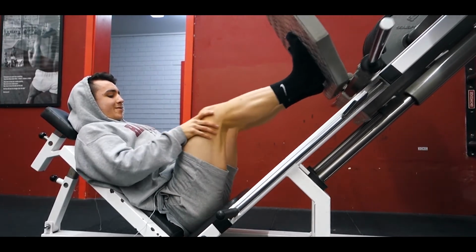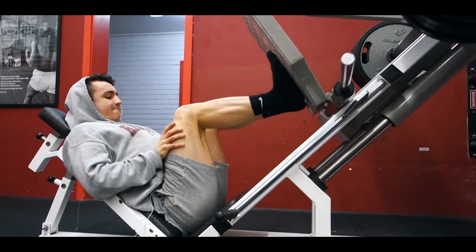All right, so moving on to the heavier sets now, right? First kind of working set. So with most of my exercises, I usually do 2 warm-up sets and then 2 working sets. The reason being is if we're doing 4 complete sets to failure, then you're gonna be gassed, you're gonna be torched. Overtraining will be pretty much inevitable. So the idea is you wanna take around 2 sets to absolute failure, and that is, of course, if you're bulking, right? If you're cutting, it changes a little bit.